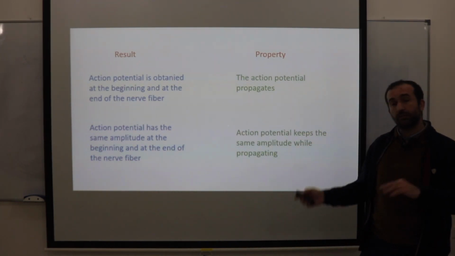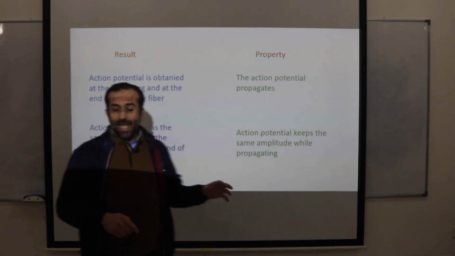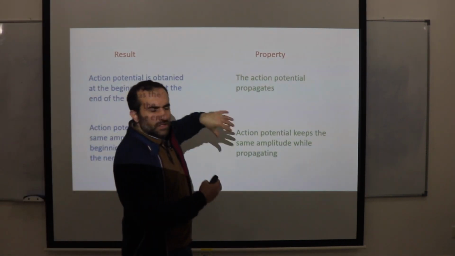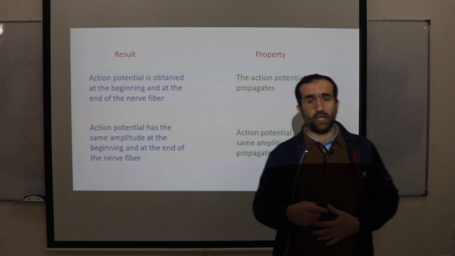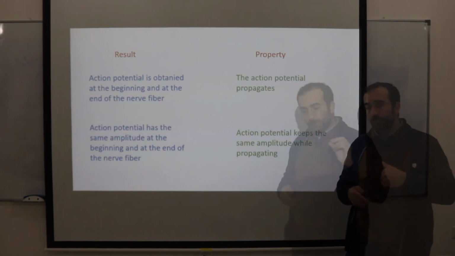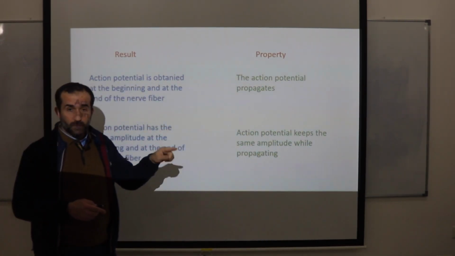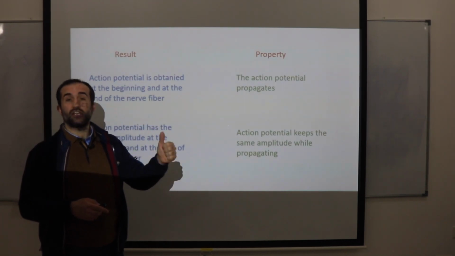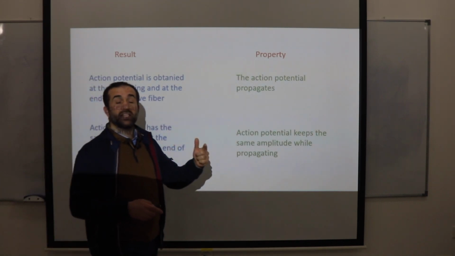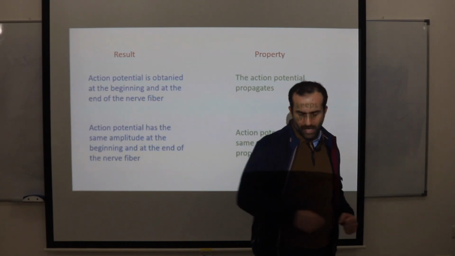These are the 4 properties that we can take from this experiment, and you can think more about some other properties that are hidden inside the properties that I noticed. Action potential can make you think about the nerve fiber. The nerve fiber itself is excitable, so it can make activity when it is stimulated, and it is conductible since it can make the action potential propagate inside of it.